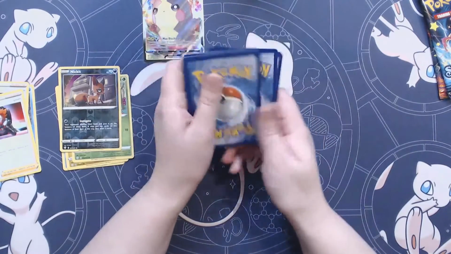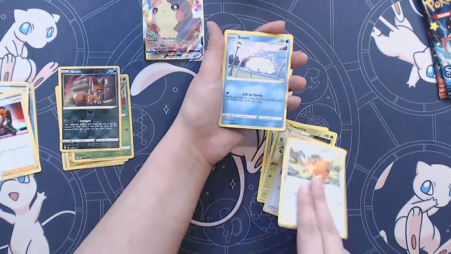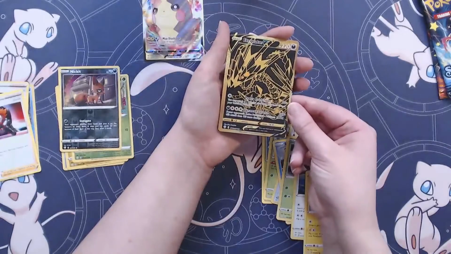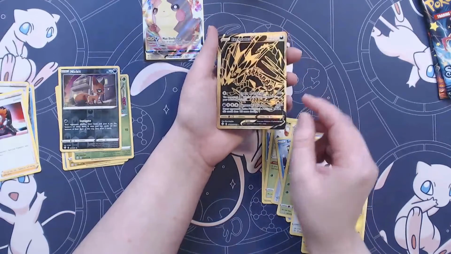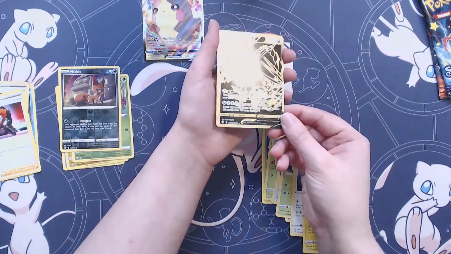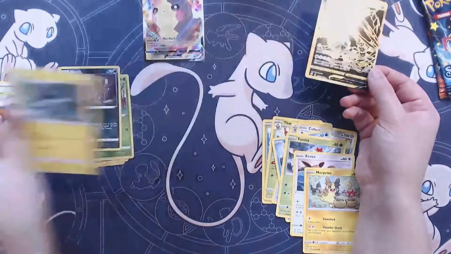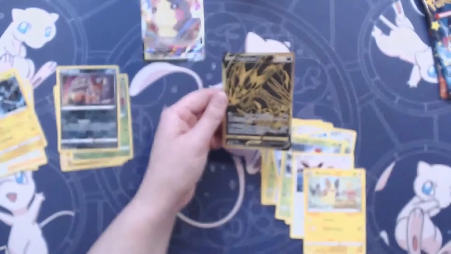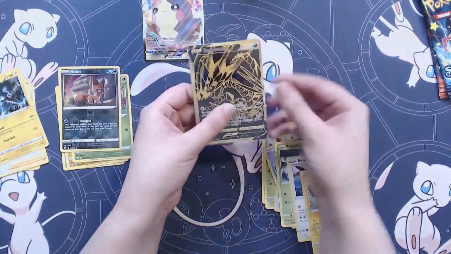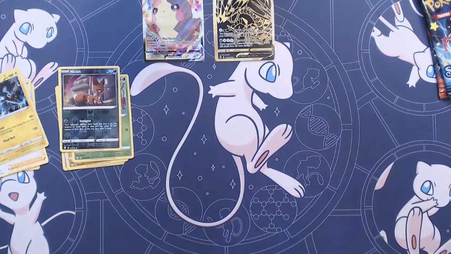All right, four to the front. We've got Dark Energy, Tropius, Thwackey, Team Yell, Cufant, Snom, Yanma, Eevee, Morpeko, Gold Eternatus VMAX. Not very well centered, but still a stunning card. I really love this black and gold look with the texture on the gold. Beautiful, beautiful card. And we've got a holo Luxray. Let's get a sleeve on this beauty. Whew, I'm gonna go blind, it's so sparkly. Look at that. Beautiful card. No complaints there.